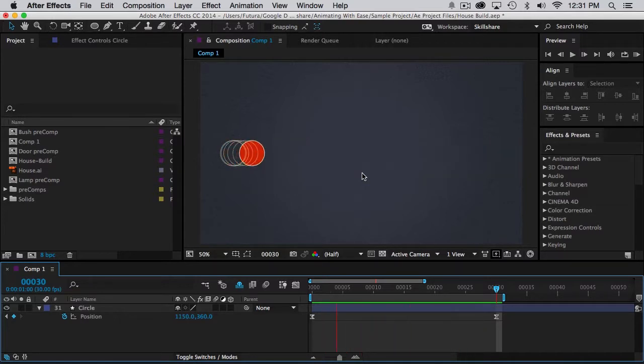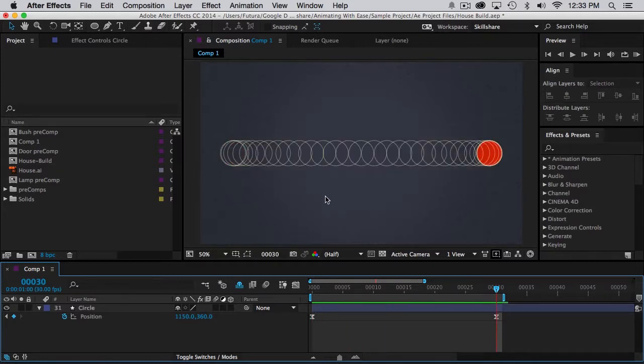For many After Effects users, this is where they stop. They just apply the Easy Ease preset, call it good, and move on to the next thing. But you're taking this class so you can learn how to not be like every other After Effects artist and take control of your motion. So I'm going to show you how to completely customize this motion using the After Effects Graph Editor.